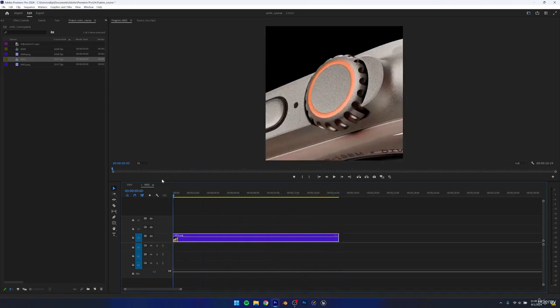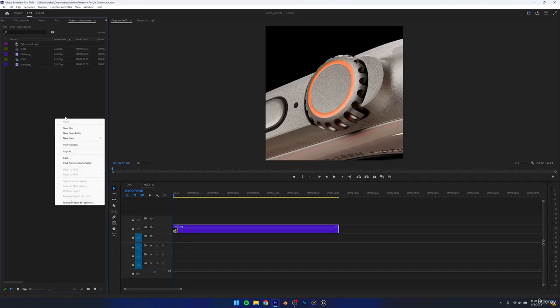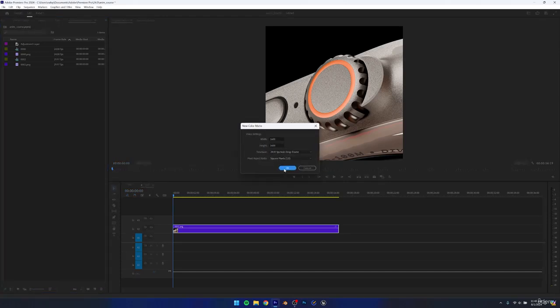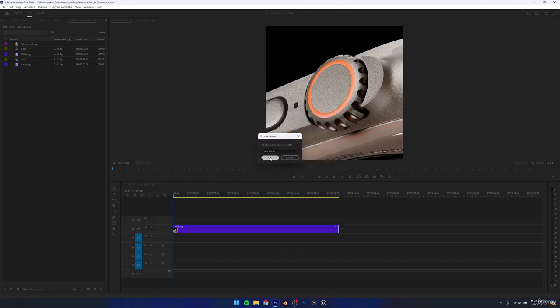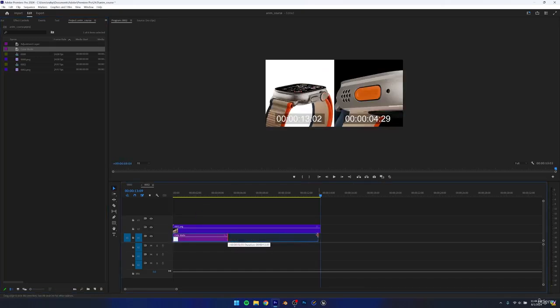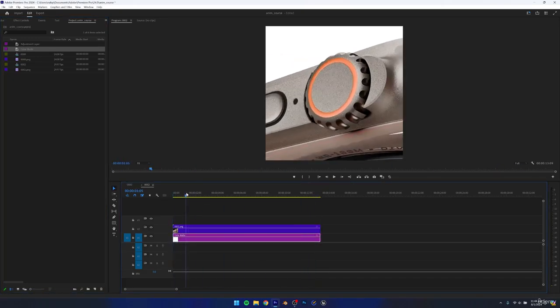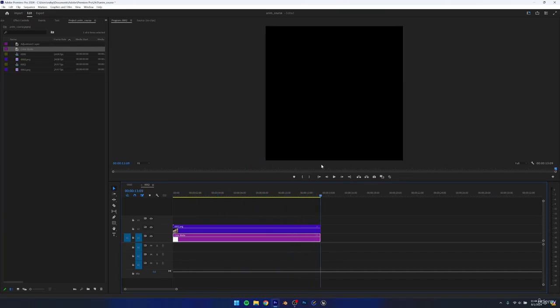Perfect. But right now, one problem that you can see is that the background is black. That's because we rendered it with transparency. So we're going to have to add a background ourselves. The way you add a background is pretty simple as well. You just right click in your project section, click new item, and then do color matte and set the height and width, set the color. We want the color to be white. Click OK, and name it whatever you want. Then we can drag the color matte below the animation and extend it to fit the whole duration. Now you can see that our background has been added, and our animation looks pretty good actually.